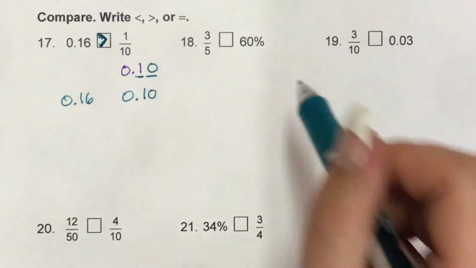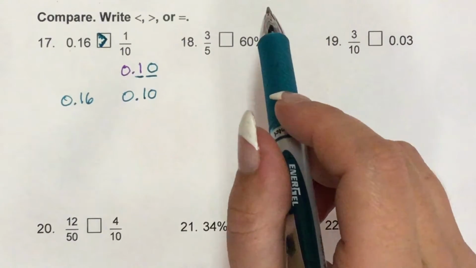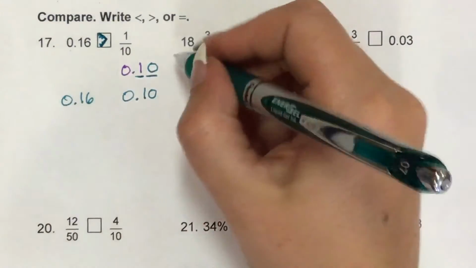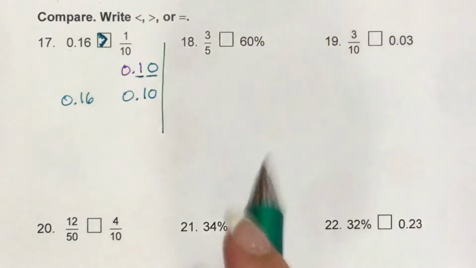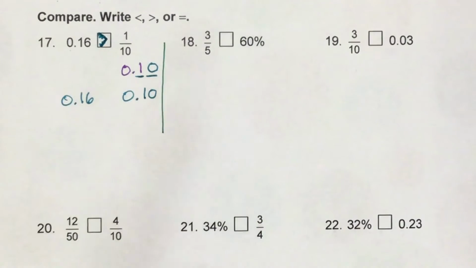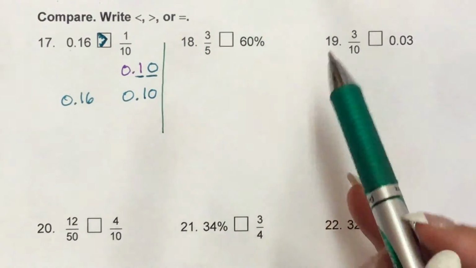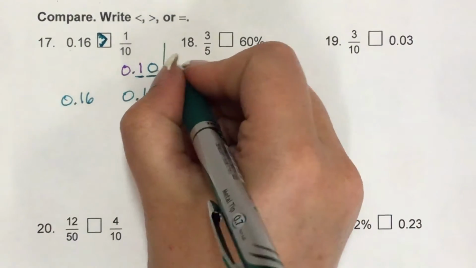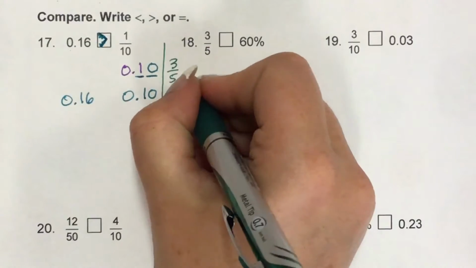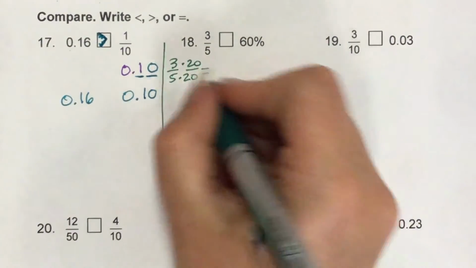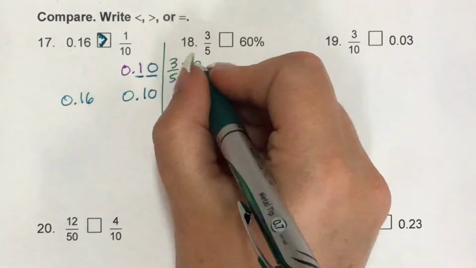I have a fraction and a percentage. I'm going to convert them both into decimals. Now when I'm looking at this right here, 3/5, I know that I can make this into a fraction with 100 pretty easily. I could do the long division and just go 3 divided by 5. Or I can go 3/5 times 20, because 5 times 20 is 100, to the bottom and the top. And I get 100, and then 3 times 20 is 60.